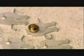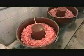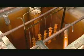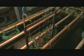Next, a brass clasp called a clutch goes onto the post. Now the lapel pins go for an hour-long wash in soap and water in abrasive stones. The stones smooth out any rough edges. The pins go into the electroplating tank for a surface coating of metal. How many coats and the types of metal vary with the design. An electric current draws the metal particles onto the pins, plating them thoroughly. These pins first get copper plating, then nickel plating, then gold plating.